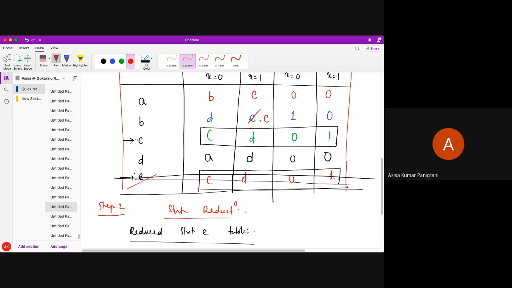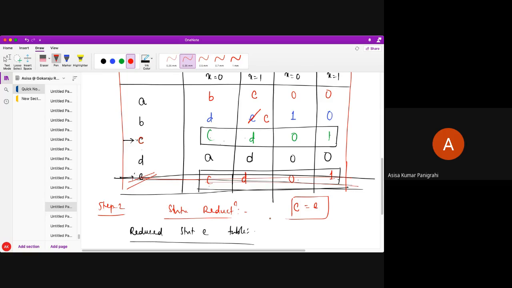Am I correct, students? Since I have removed E from my design, because state C and state E have the same next state and output, E does not exist now. If E is present anywhere, I remove it and replace it with C, because states C and E are equal here. If I keep more states, obviously I require more flip-flops to design, which will not be a proper design, not cost effective, a high-cost design.